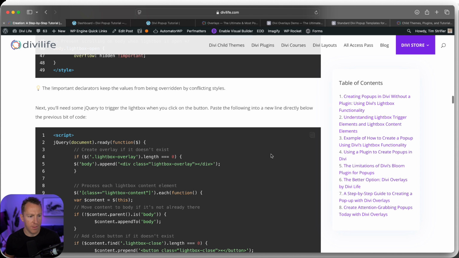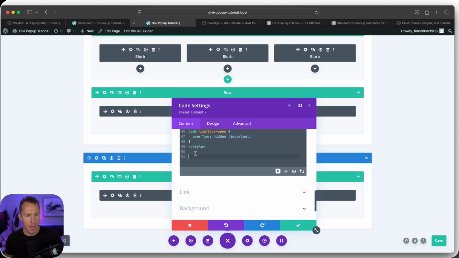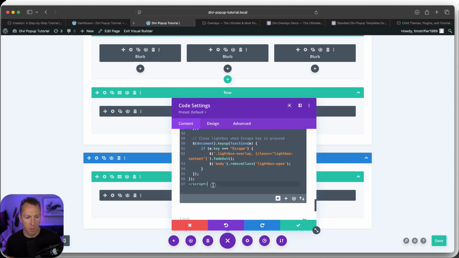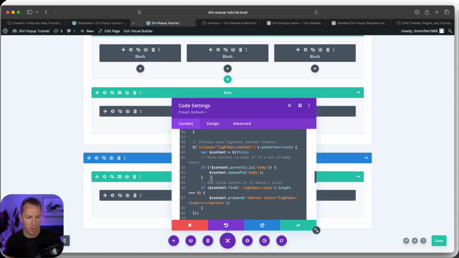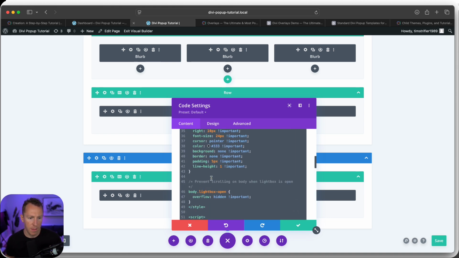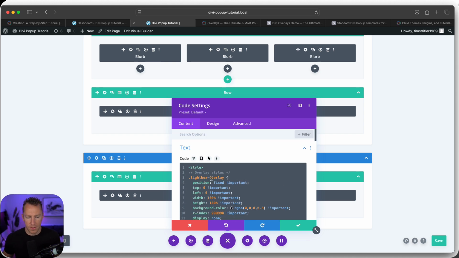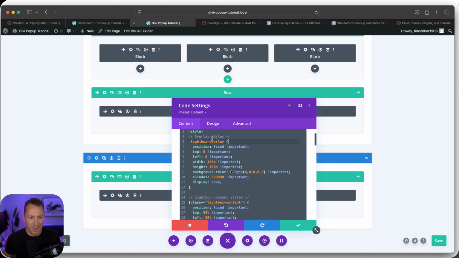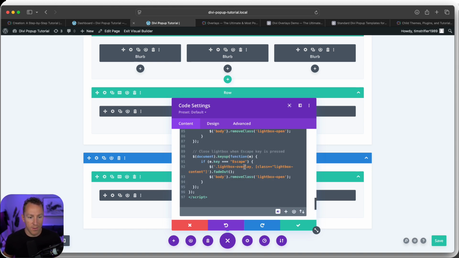We'll scroll down to the second code box, which is the script, the jQuery script. We'll go ahead and copy that as well via the same method. And we'll come back to the blog post here and paste that there. And again, we want to make sure that we have the opening and closing script tags as well. It gets copied with it, but a good rule of thumb is that when you're adding code to the page, if it's style code, you need style tags. If it's JavaScript, you need script tags. So we'll go ahead and save that.